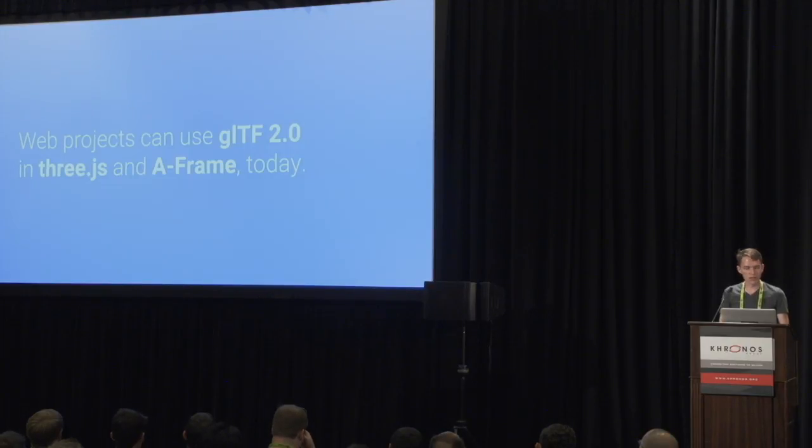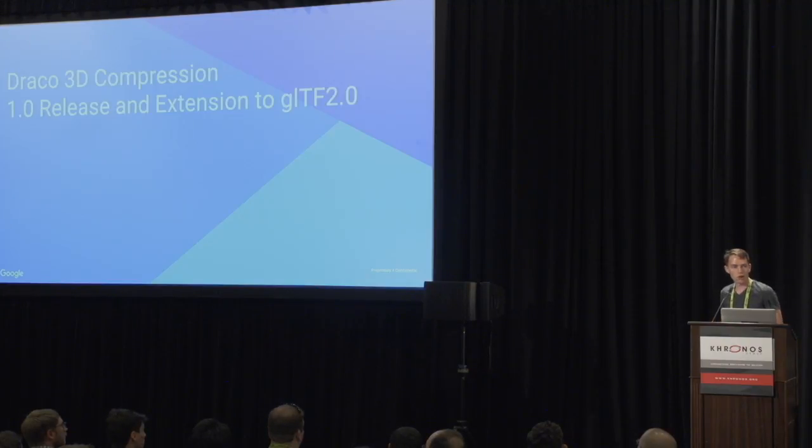So the point I think we want to leave you with is that it's a great time to start using glTF 2 in your web projects. You can use that in 3JS and A-Frame and the different engines you're seeing today. And next, the Draco team is going to talk about mesh compression.